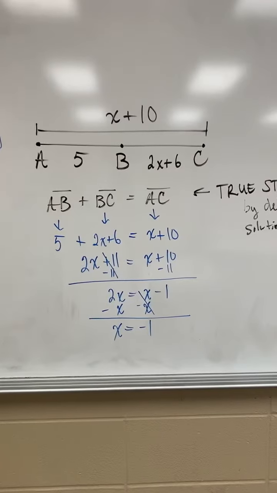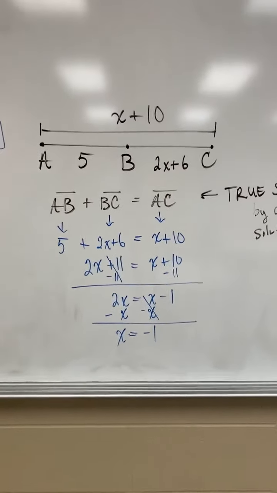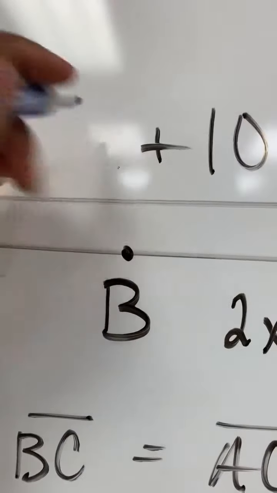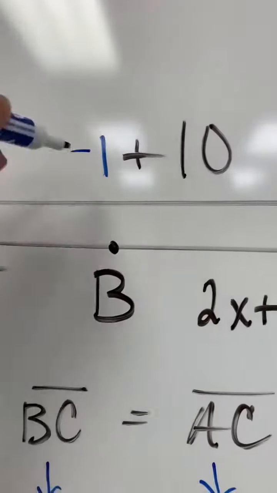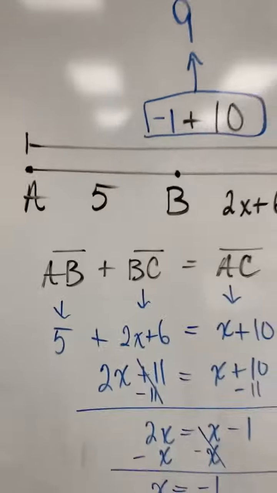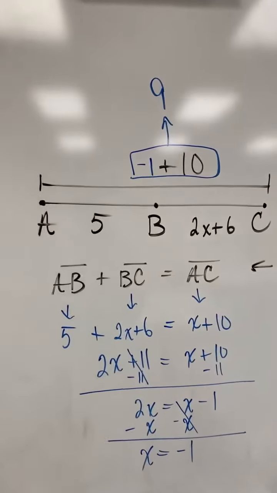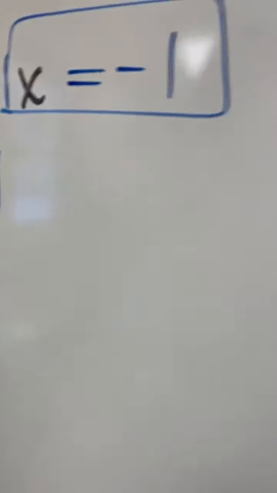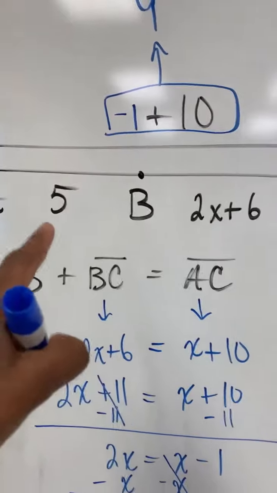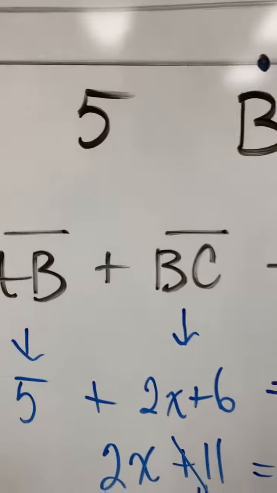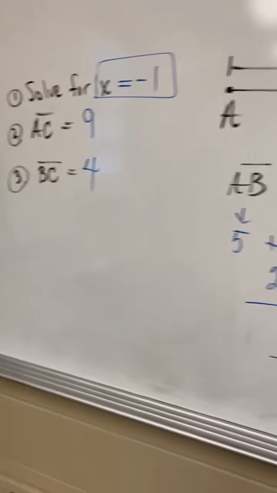And this is where I start putting everything back together. Remember, x is equal to negative 1. So I'm going to just do mine by replacing the x with a negative 1. And then basically what I'm looking at here is a 9. All right, so that's equal to 9. AC is equal to 9. So over here, I can say that's equal to 9. Now, if this is 5, then that means BC has to be 4. See that? BC has to be 4.